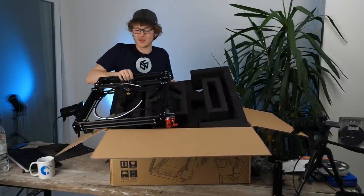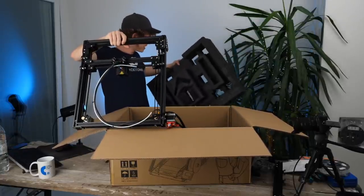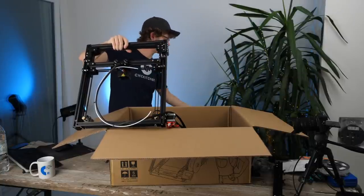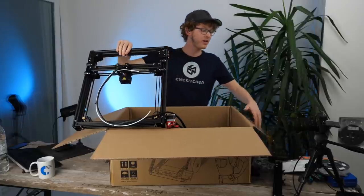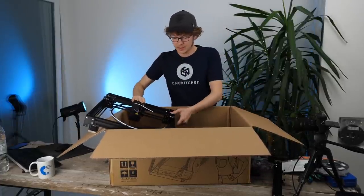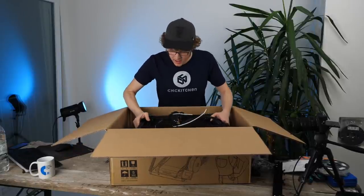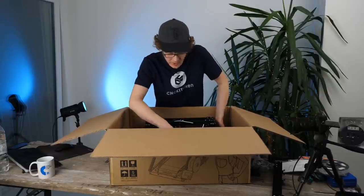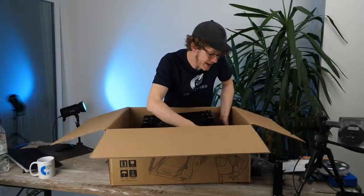Oh, yeah, yeah. So the packing seems to be a little bit complicated. I'm kind of scared that I dropped something. There are still some things left in the foam, so I shouldn't miss them, and there we are. Just give me 1 second. Let's see how I can get this out of the box without dropping it. Ugh. This is a really heavy beast.